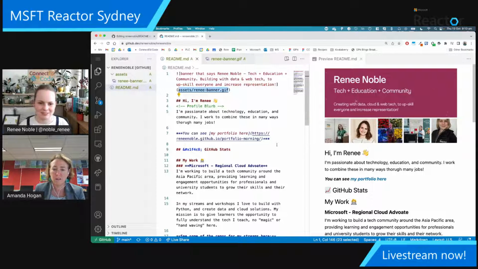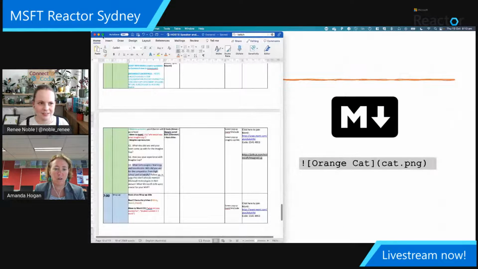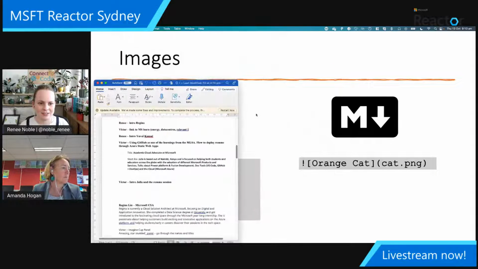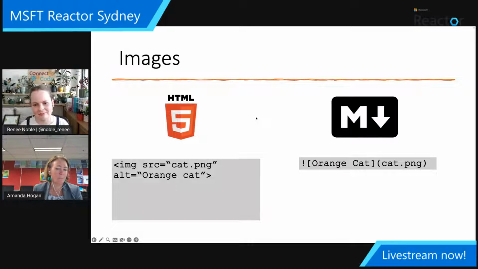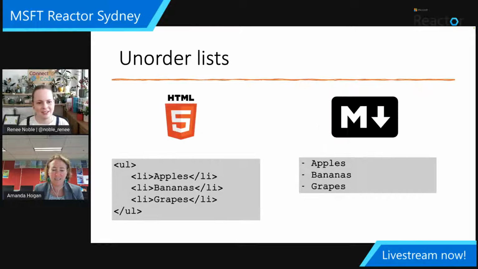One image done. So that's looking pretty good now, I reckon. Got little sparkles happening. Cool. Okay. Yeah, looks good. Everything wants to take over my screen now. Cool. Okay. We've got an image and we didn't push it to GitHub. That's okay. We're going to move on to unordered lists.